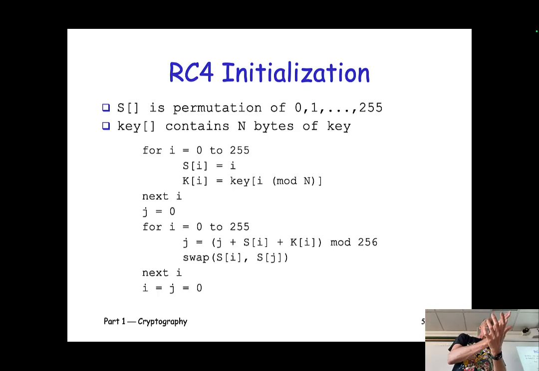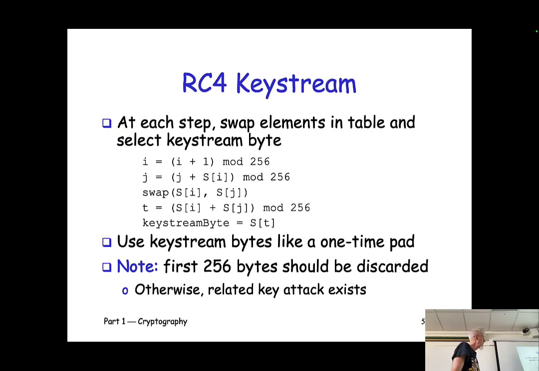Now when I actually want to encrypt or decrypt, I want to pull elements out of that table S. The way I do that is I take this index i and I increment it by 1, and I have to loop around to make sure I stay within the bounds of the array. And I take the index j and I increment it, and I take the old value and I add to it some element from that table. All right? That gives me two indices. I swap those two elements in the permutation. It's still a permutation, right? And I use those two to get an index, and that is what I use to grab the key stream byte that I will use to XOR, to encrypt or decrypt.